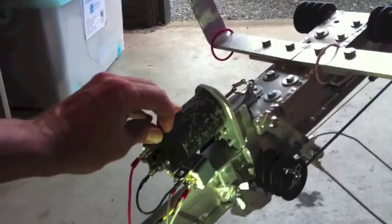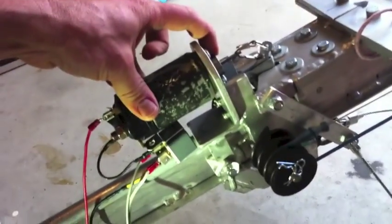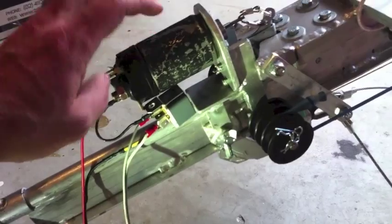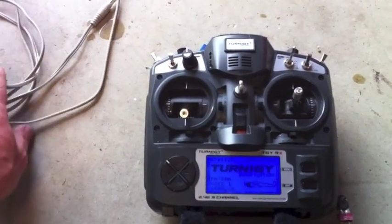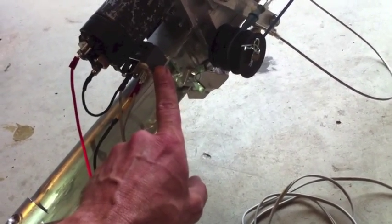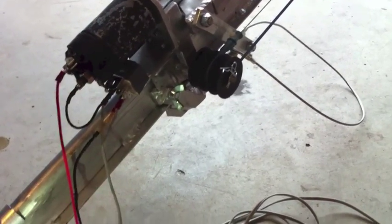So I've taken a Holden Commodore 12 volt relay slash solenoid, and it's the sort that has the fixed plunger — this plunger doesn't naturally fall out, whereas the newer ones do. And I've got a 40 amp, 12 volt relay on here, and that's all connected to my Turnigy 9X transmitter via this cord. I'm using the transmitter battery to create a current for the relay. You don't want this to be too high an amperage — I tried 80 amps and it didn't pull in the relay. Since this thing pulls about 8 amps you don't need any more, but 40 was the lowest I could find.